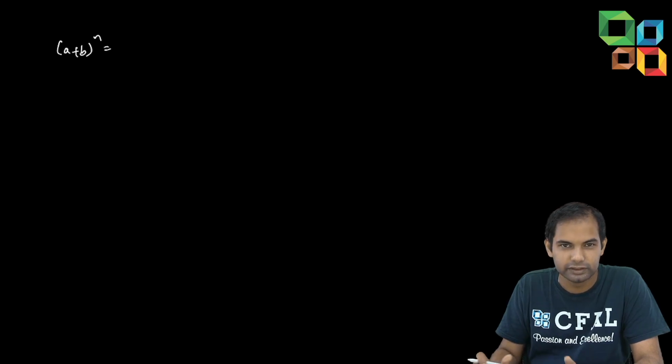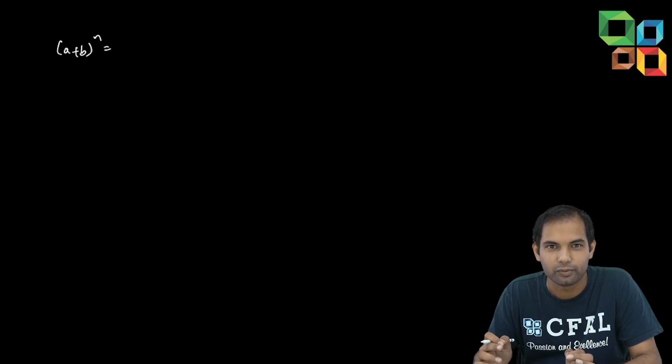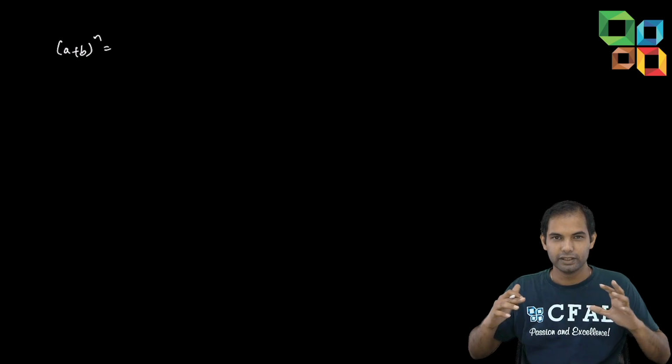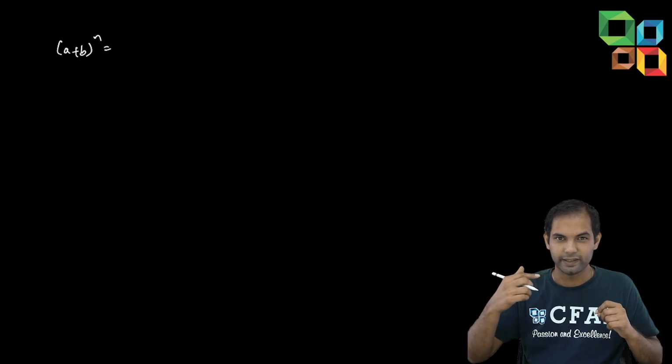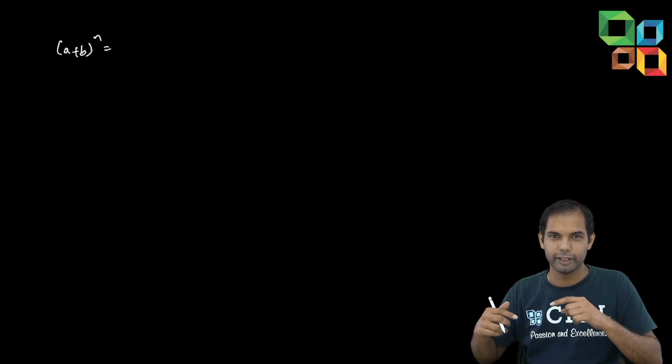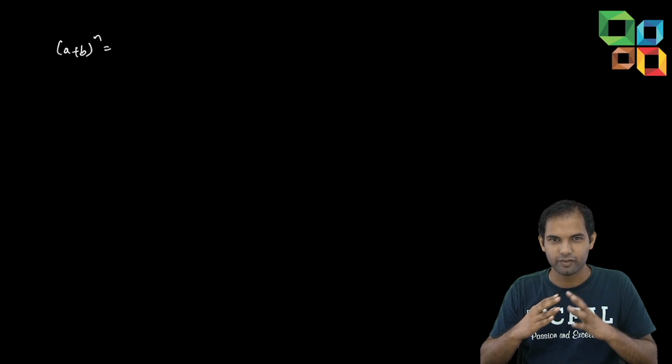Now, because we know the binomial expansion, right? What we're trying to figure out is a particular term. Okay. So, for example, if I have (a plus b) whole power n, there are n plus 1 terms. Suppose I ask you the 10th term. Can you directly write down the 10th term? Obviously, if you write in two different orders, like when somebody is writing starting from b power n, somebody starting from a power n, we'll get different terms. So we'll assume that everybody starts from the first term itself.